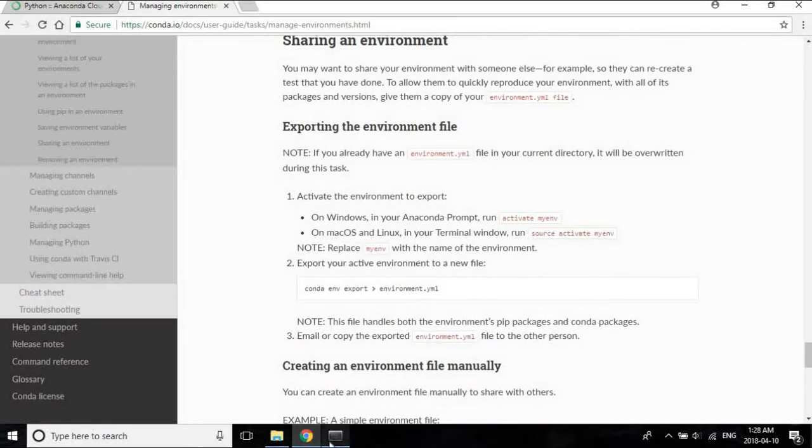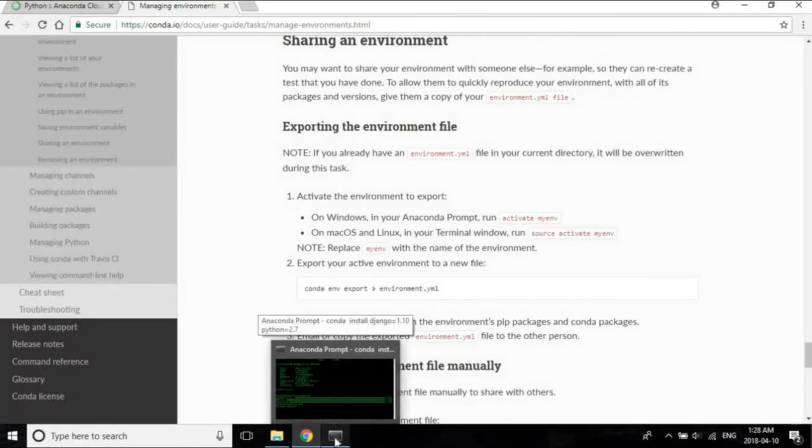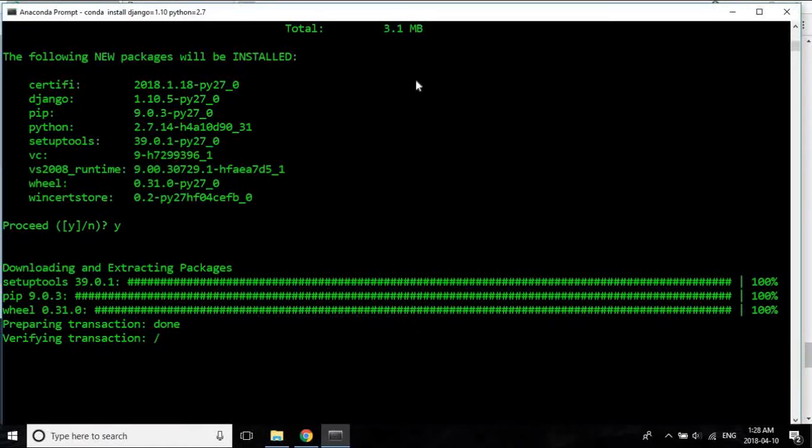The best advantage of this is you can make as many as you want and create all these different versions without actually impacting each other. If you install Django or Python on this computer, it will affect everything. It's a universal version. But if you install Django or Python inside a virtual environment, it remains within the virtual environment. So therefore, I would always say, always create a virtual environment when possible. So it is taking some time.